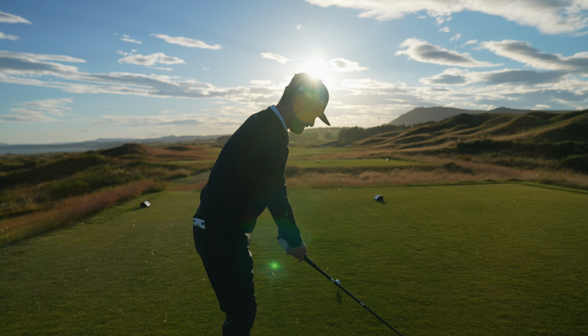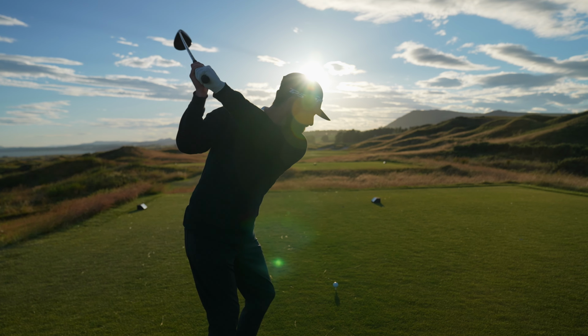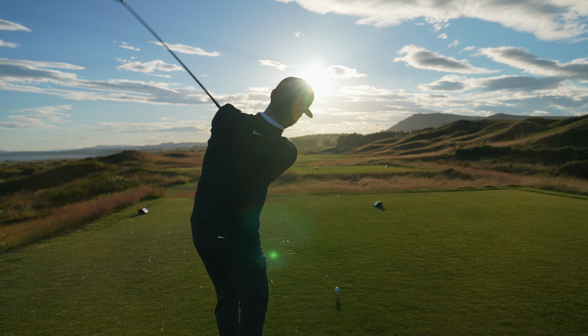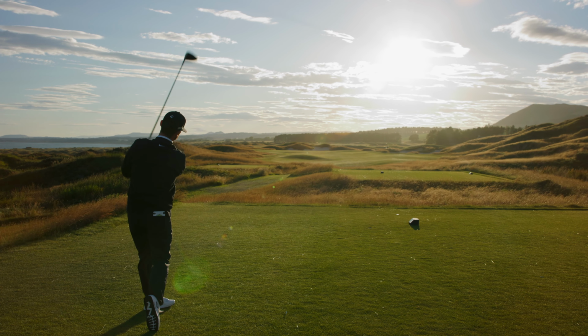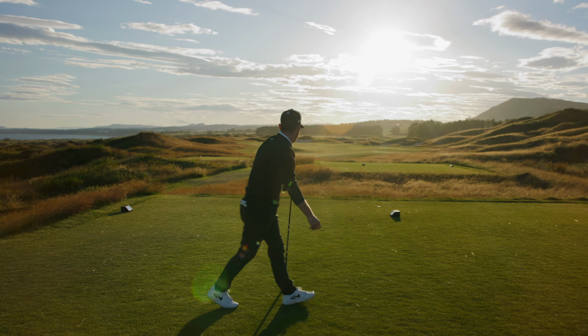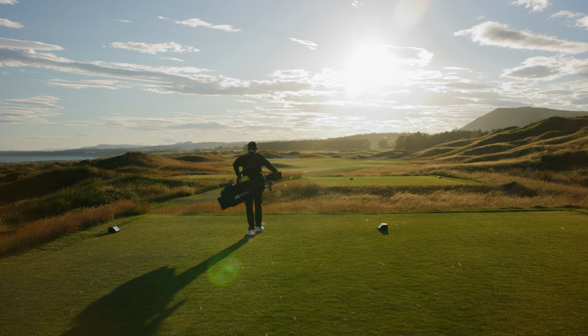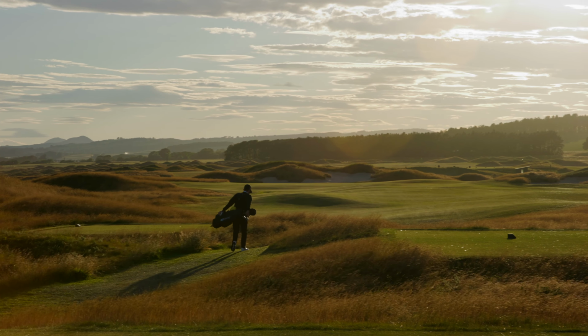So one of the things we did at Dumbarnie Links was cruise different spots and hit different tee shots. And I remember standing on 18 and we're trying to capture the perfect light, and the tee shot is straight into the sun as it's coming into the twilight time. So the shadows are getting longer. I absolutely blitzed the driver, Stealth off the tee, little fade into the sun. Can't even see it, but it's one of those that feels so good off the face that you know it's perfect. As we drive down in the carts, the hole just opens up.